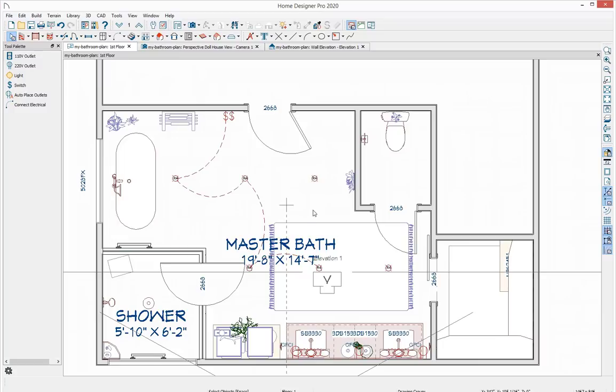But before we get started with the layout page, let's clean up our display a little bit. So to access those display layers again, I'm just going to go to the top menu bar and click on the tool that looks like a checkbox.